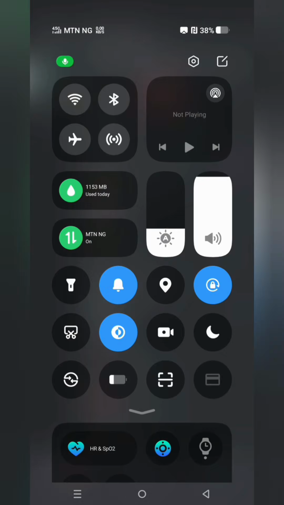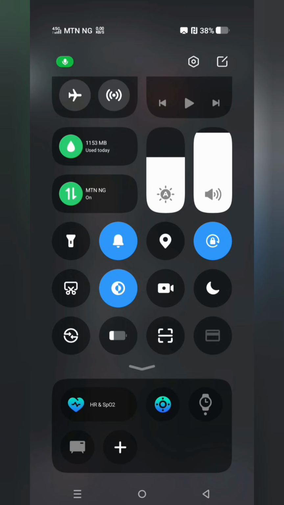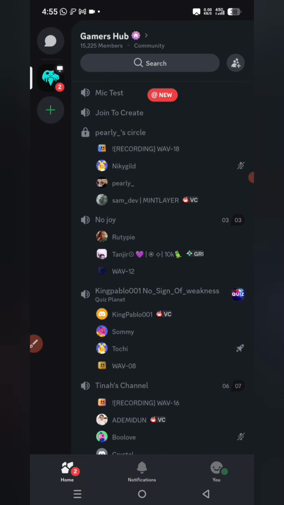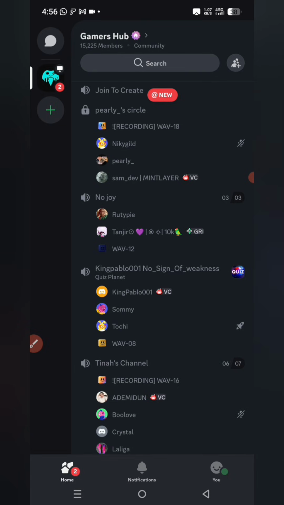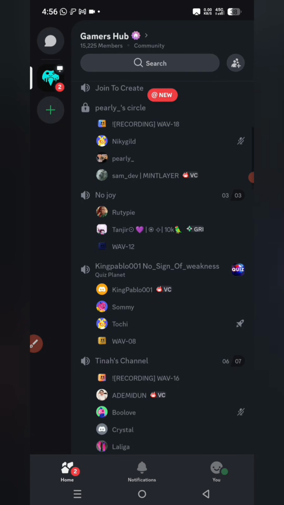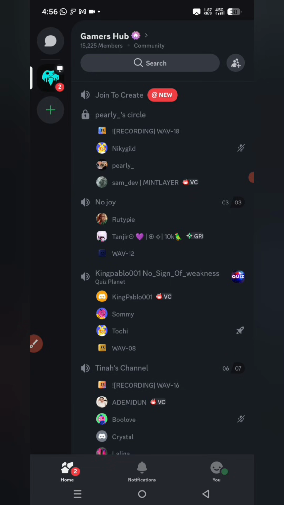And let's see what to do here. Okay, now let's check one of these microphone icons. You can try to join any community here, and if it's full, what you need to do is go back and join another one. You can also create your own community, and once you create it, it's going to have a mic icon. But if the mic spots have already been taken by other speakers, yours is not going to have the speaker, except somebody quits their community, then yours can take the place. I don't know if you understand what I'm trying to say, but don't worry if you don't, you will understand as we move ahead.